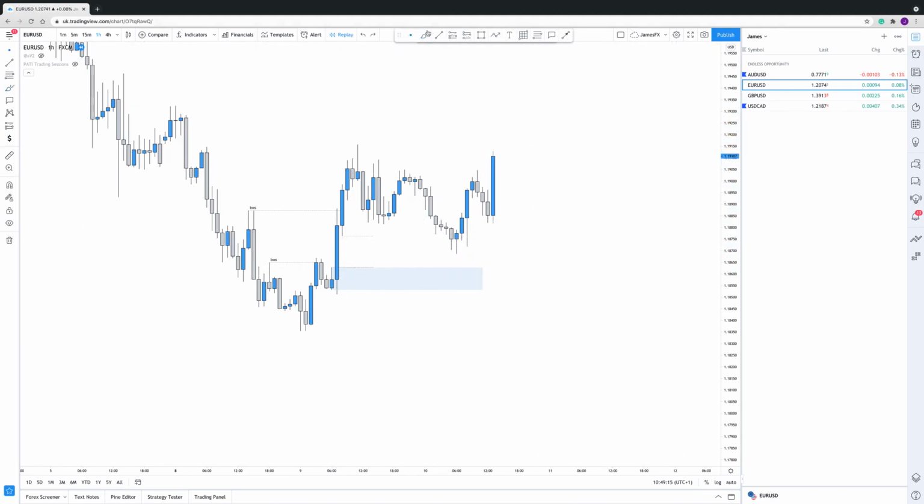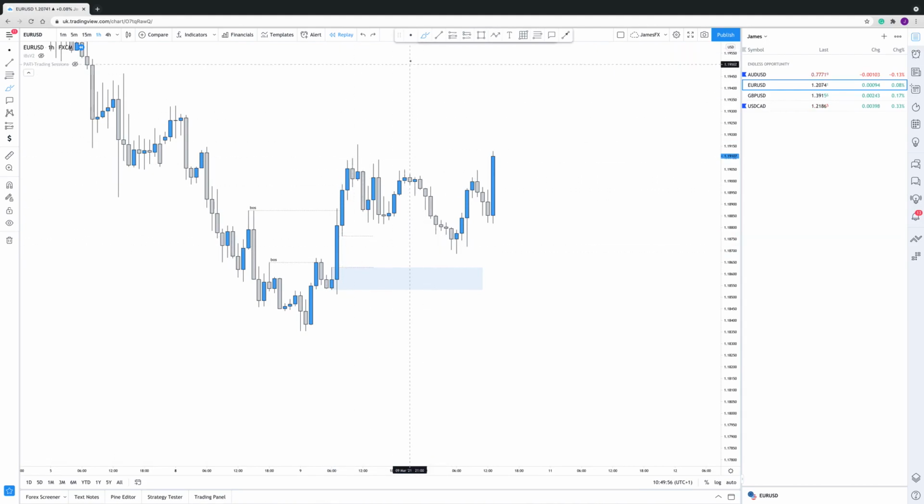Now as we can see, once we impulsively moved away, price started to correct. We actually had equal lows on a lower time frame. We swept the equal lows, but you can see price didn't come back into our order block. But what did it do? It came down to mitigate the majority, not all, but the majority of this imbalance before continuing. Now this will happen from time to time. We won't get a tap into the order block, but the reason is it's usually just rebalancing any liquidity or imbalance from just above the order block.